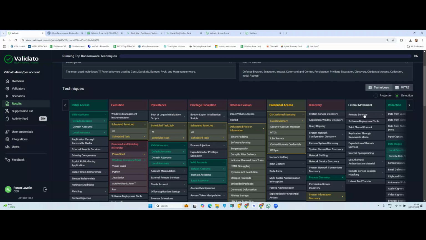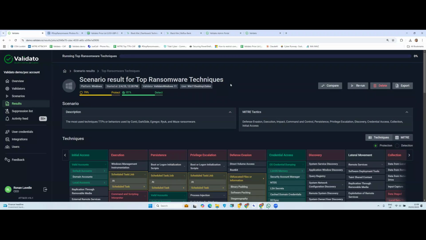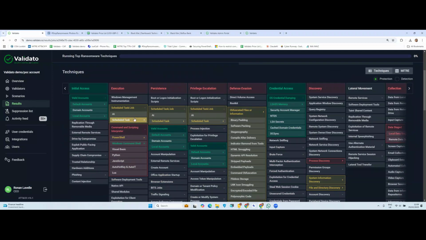And we can also look at this from a detection perspective and make sure that we are optimizing our visibility into adversarial behaviors. And if I look at this equally on the execution and persistence tactical phases here, we also didn't really detect the manipulation of scheduled task or PowerShell either. So in this particular case, the top 10 ransomware techniques which we ran in Windows 11 on the sales profile resulted in us not being able to detect the manipulation of these really critical functions, and we also didn't stop them. So that is pretty bad news.